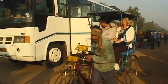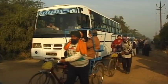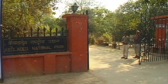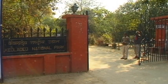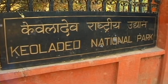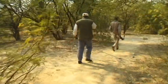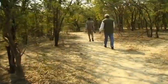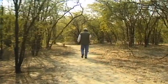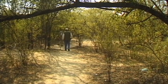Around 5 kilometres beyond the city of Bharatpur is one of the most fascinating wildlife reserves on the Indian subcontinent, Keoladeo Ghana. Accompanied by the park's experienced guides, the first leg of our journey travels across a well-worn route to Python Point, that due to its population of tiger pythons, most assuredly lives up to its name.